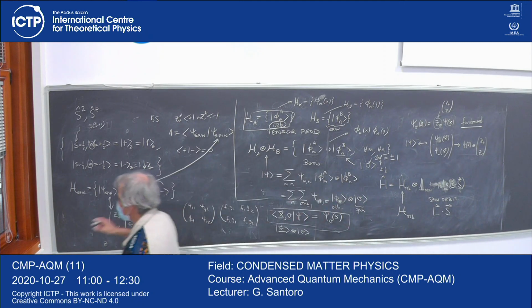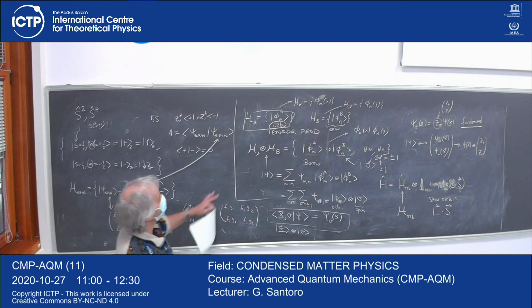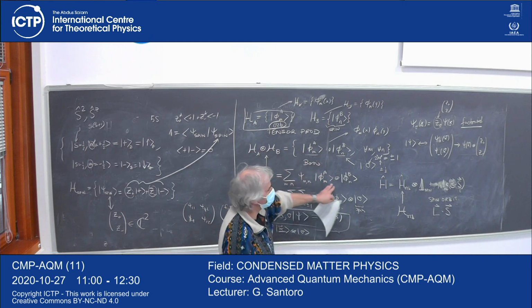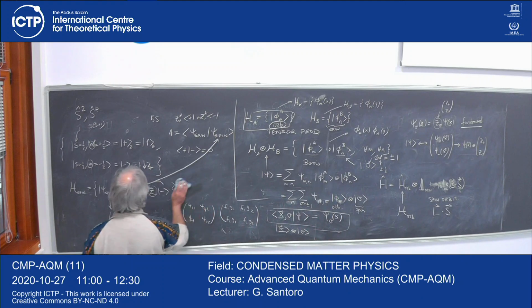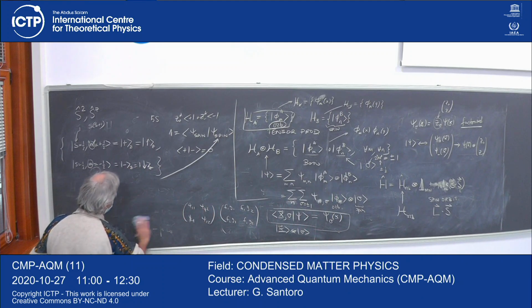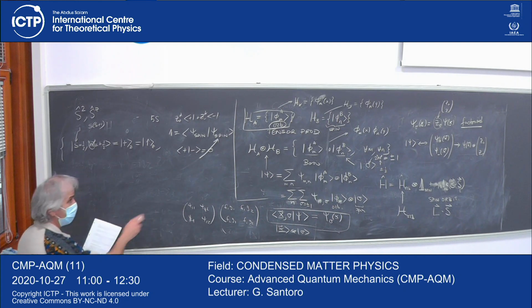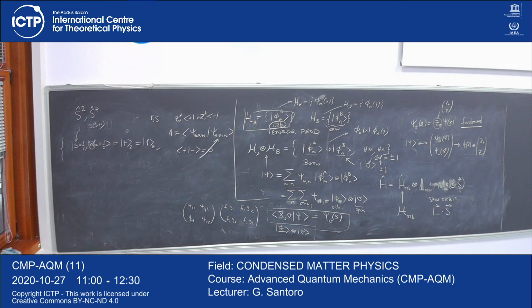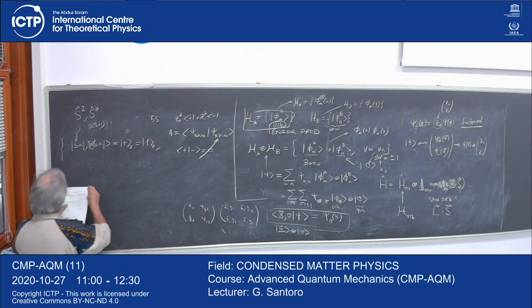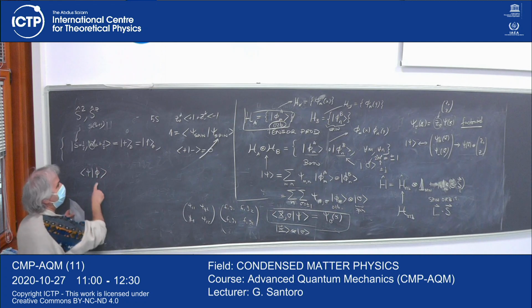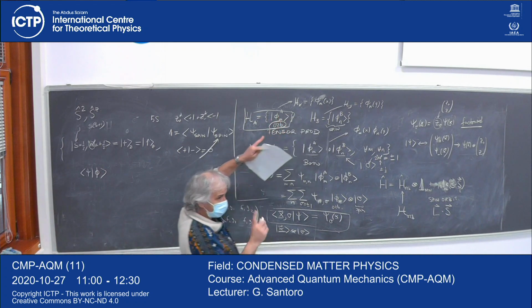I did not define one last thing. I told you, you take a space A, a space B, you take the pairs, these are the elements of the basis. I can form any linear combination. Exercise. Let's calculate the scalar product of two states in this space. So, this I should have told you before. Suppose that I take the state psi and the state phi. Do not confuse this phi with the elements of the basis. This is a generic state.